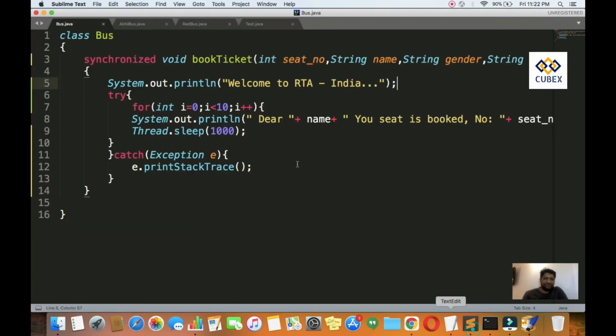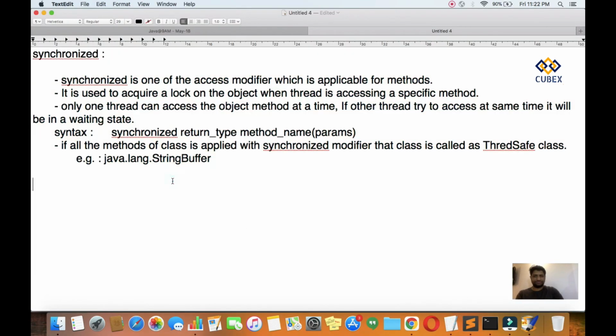So now what we'll do is remove this synchronized modifier from the method. Before that, first I'll write this statement: synchronized block. We use a synchronized block inside the method.